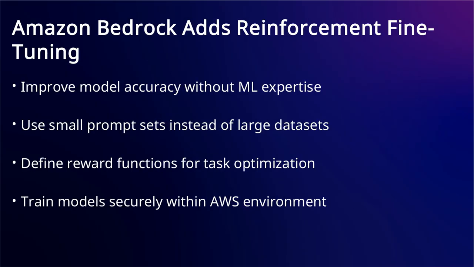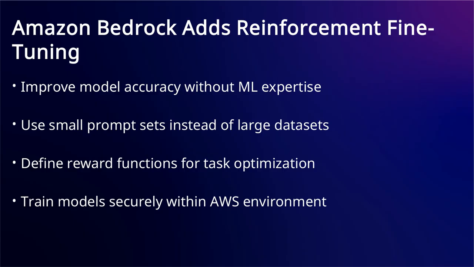Organizations face challenges in adapting AI models to their specific needs, often choosing between generic models with average performance or complex, expensive customization. Amazon Bedrock's new reinforcement fine-tuning feature addresses this by enabling you to improve model accuracy without deep machine learning expertise. You can enhance models using small prompt sets instead of large labeled datasets, significantly reducing data requirements.